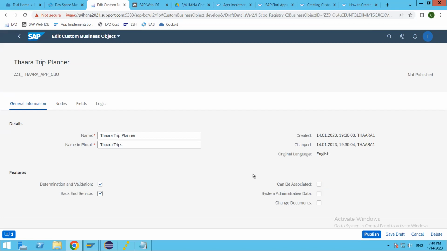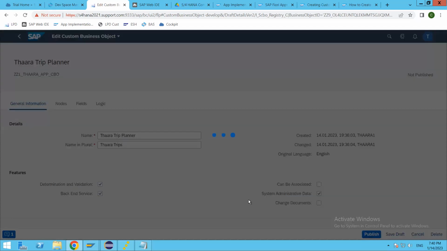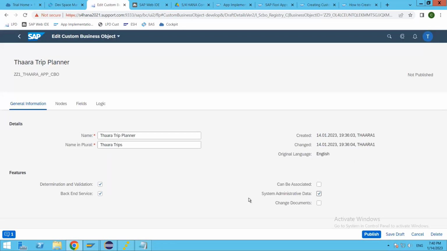Otherwise it can't be associated. And the system administration data, which we have seen: created by, created at, changed at. If you want this information, it's going to include this structure in your database table structure.